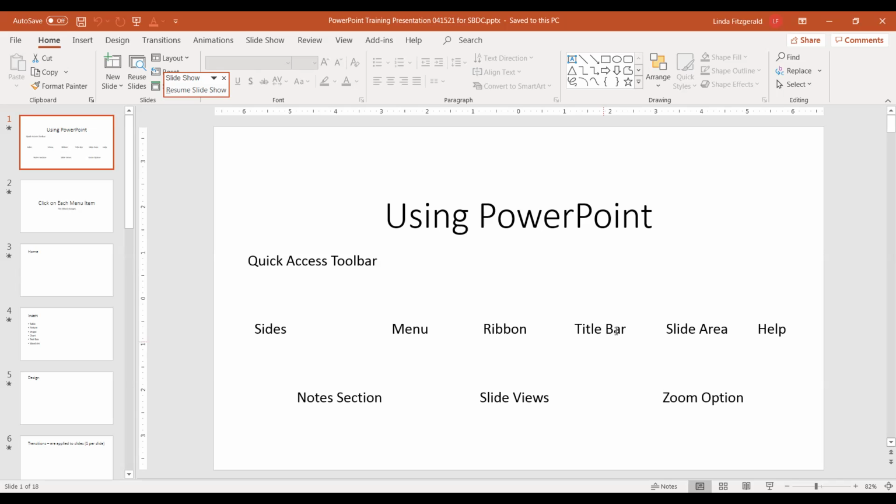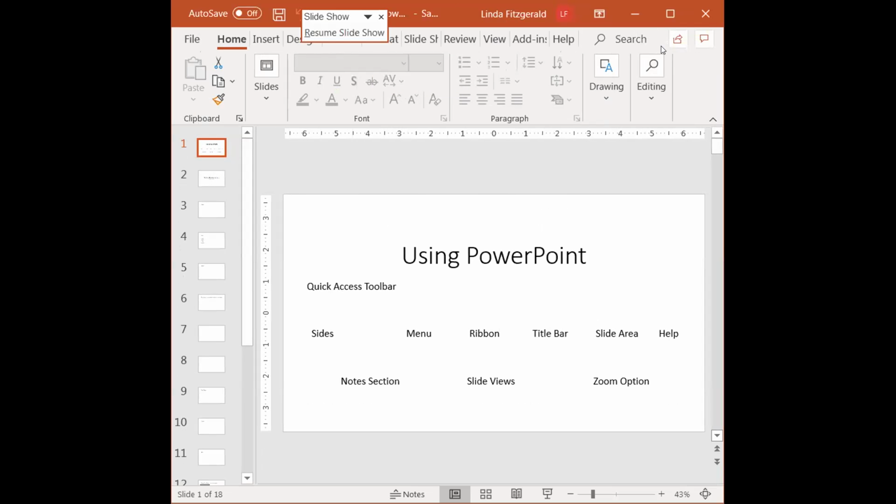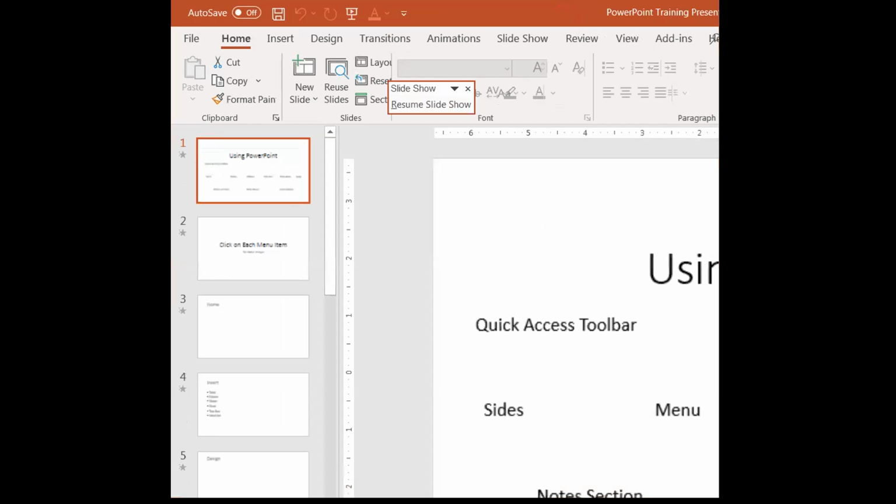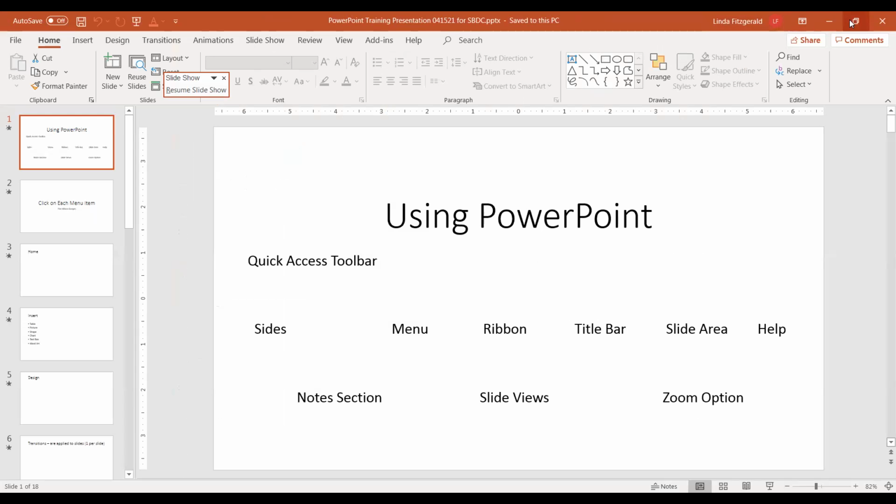The title bar I talked about a little bit, and that is the band across the top of your screen. When we're not running full screen, look over here, the X, that is going to close PowerPoint. This right here restores it down to a smaller size or makes it run full screen. If I click on that, the tooltip is the word that shows up when you hover over an item. The tooltip says maximize, so that's going to fill my screen.